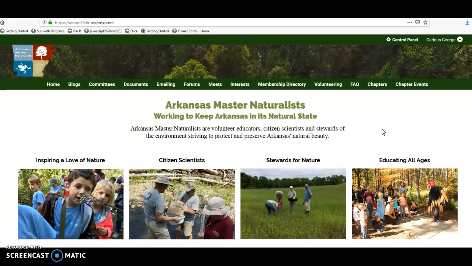After you've logged in, you see the home page for the state site, and you see the menu across the top that shows the various features of the website, not all of which are working yet. You can also use this on your phone or other mobile device. It works very well on phone displays, and you're able to log your hours, so you could do that while you're at an event. It also works well on tablets, although everything doesn't display as well on a tablet. But the site has a very good mobile view.